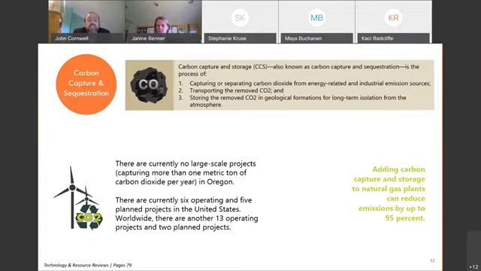There are currently cases where CCS has been deployed with coal-fired power plants and natural gas combined cycle power plants. And there's an expectation that that market will expand in the next few years. But the main barriers to CCS really include, at the moment, high capital costs and operation and maintenance costs of carbon capture and storage projects, and a lack of a price on carbon to provide additional market value of CCS activities.